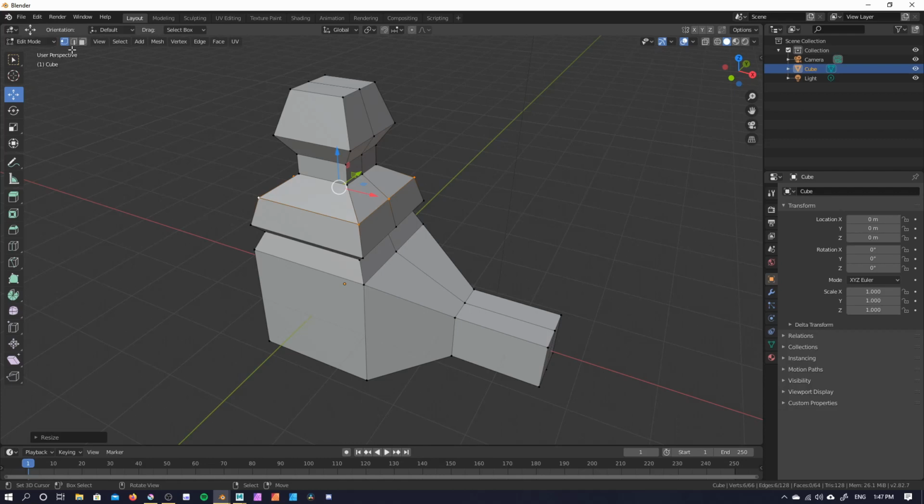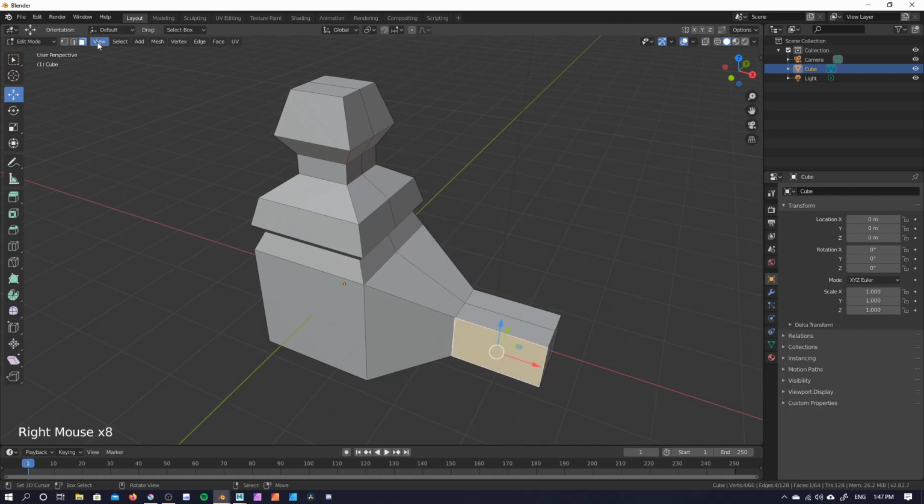To select your edges, vertices, and faces, we have these three buttons up at the top. Once one's highlighted, I can select any one of my vertices. I can select my edges by selecting the edge selection tool, or I can select the faces.